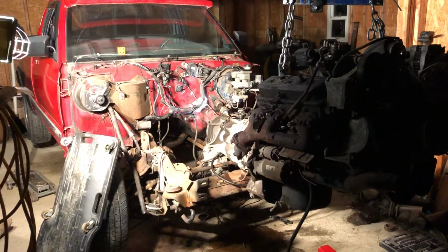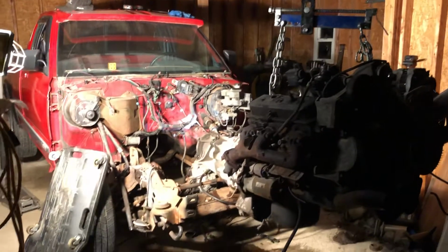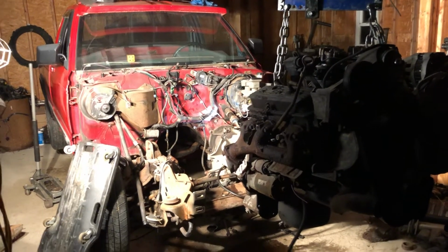So I'm going to get this engine down before it falls or something. No, my luck. And probably wrap it up for the evening. It's getting pretty late, and tomorrow I'll dive into the floor.